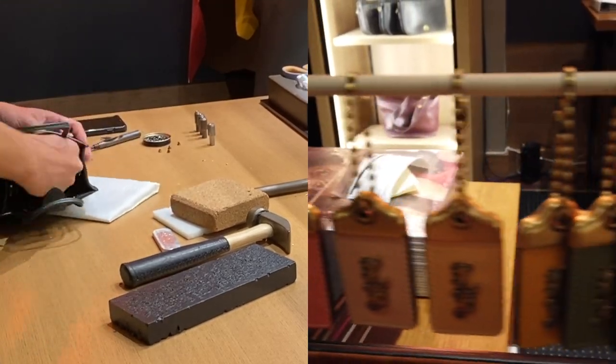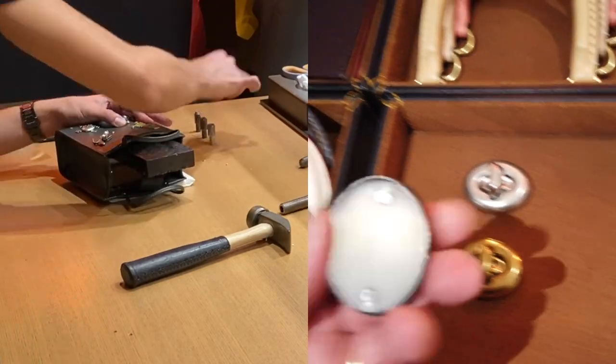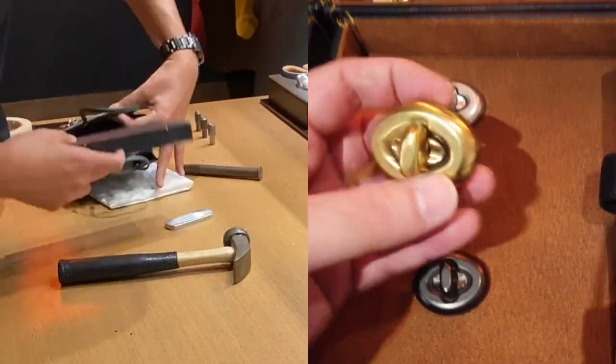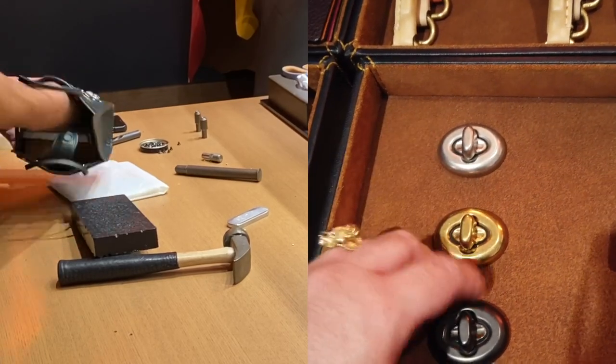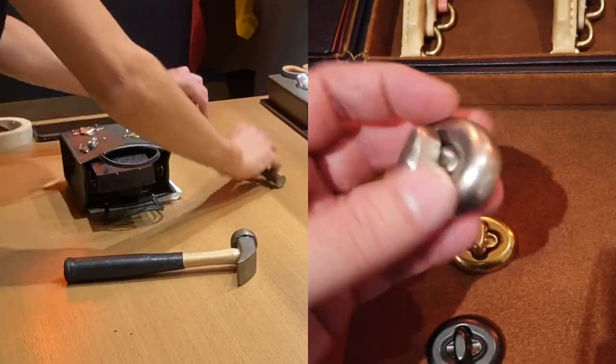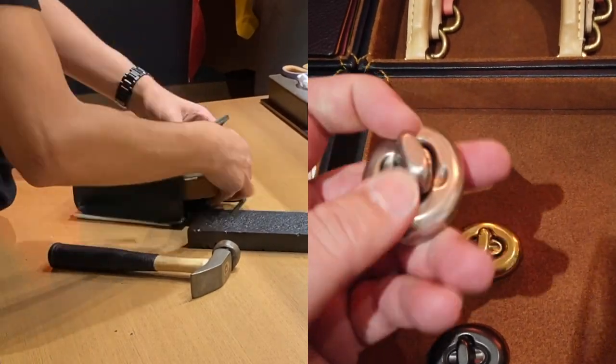Some of the hang tags, and I really love that they give you a visual of when you're building your made-to-order Rogue that you can touch and feel. Even the hardware colors here. This is like a giant adult fidget spinner. I wish I could have taken one of these home. They were so heavy and they were so satisfying to click open and close.